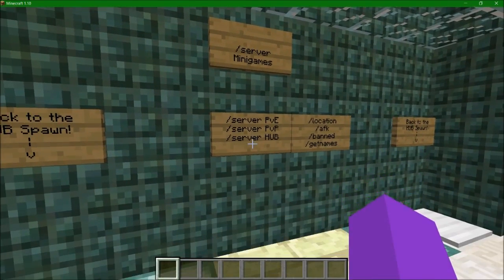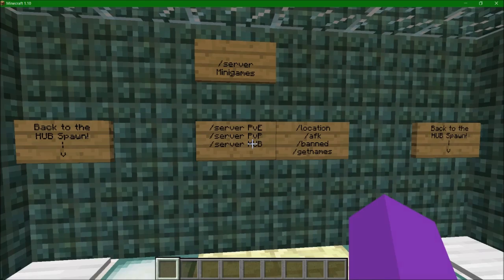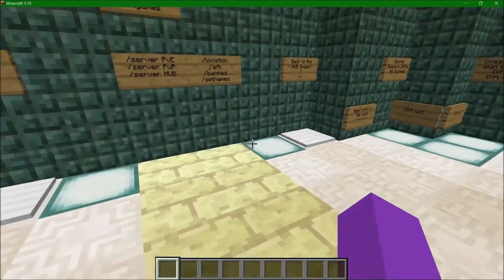But anyway, there are 4 servers: the mini games, PVE, PvP, and of course the hub in which we are in.